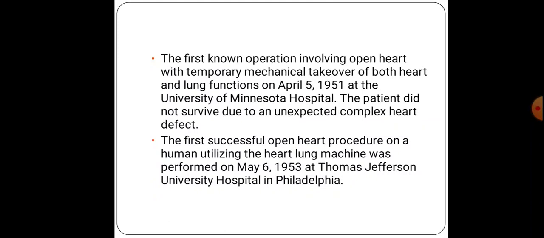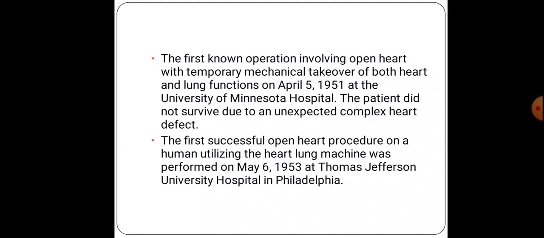So the first operation involving open heart with temporary mechanical takeover of both heart and lung was on April 5, 1951, at the University of Minnesota Hospital. They provided temporary mechanical action by stopping the function of the heart and lung. The patient did not survive due to an unexpected complex heart defect.